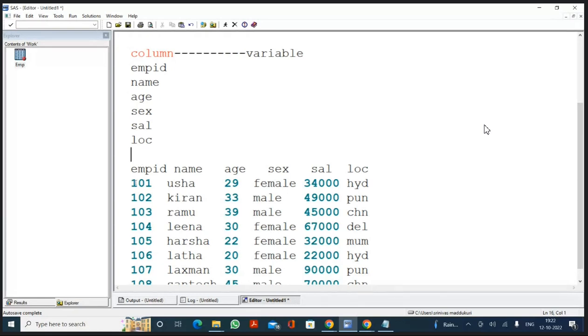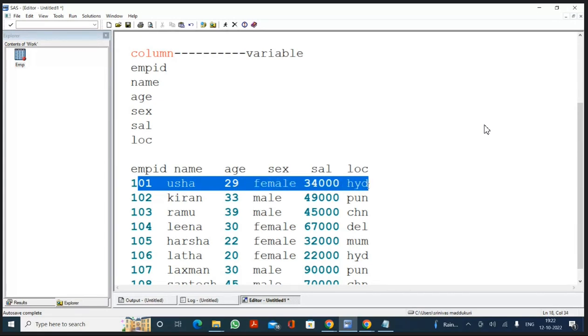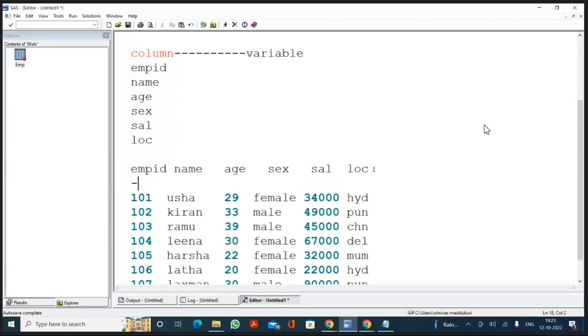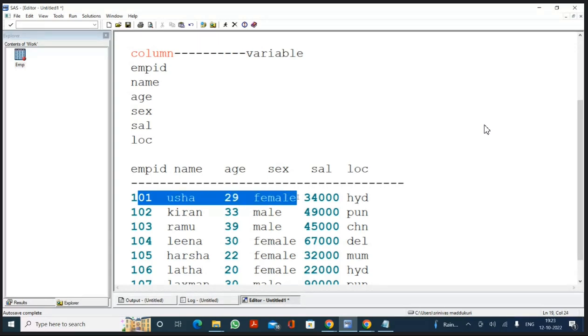Now, coming here, we have 101, Usha, 29, female, 34,000, Hyderabad. All this information belongs to an employee called Usha. Isn't it? The employee ID is 101, her name is Usha, she is 29 and she is female, she is getting 34,000 salary and she is from Hyderabad.